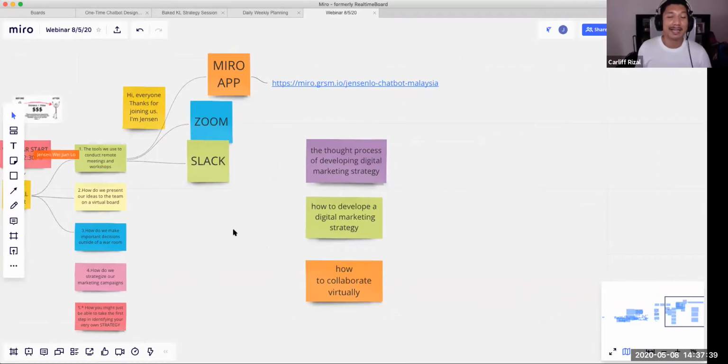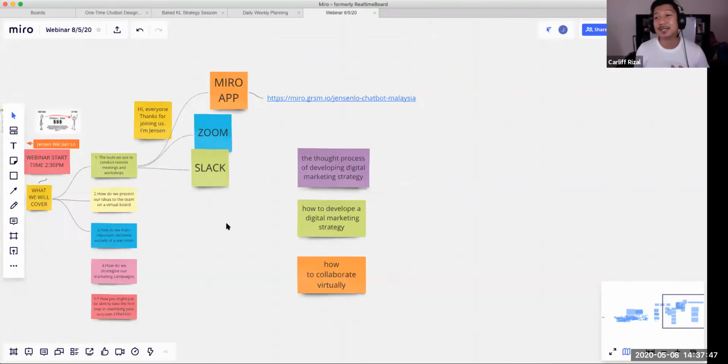Good. This is about collaborating and about speaking to a team to make it all real time. But what if it's personal? What if it's for me? For me is this. Jensen, you want to get into our weekly planning?